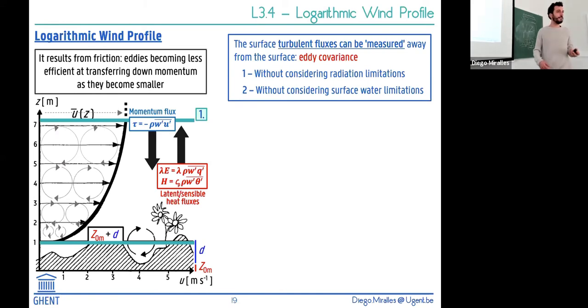If you want to have evaporation instead of latent heat flux, the only thing you need to do is to cancel the lambda from both. I didn't do that, but of course the evaporation equals density times the covariance of the vertical wind and the humidity. I didn't do it because I wanted to have both in units of energy, right? So we have the momentum flux pointing downwards from high wind to low wind. We have the humidity and the temperature fluxes, so the latent and sensible heat fluxes pointing upwards from high to low as well.